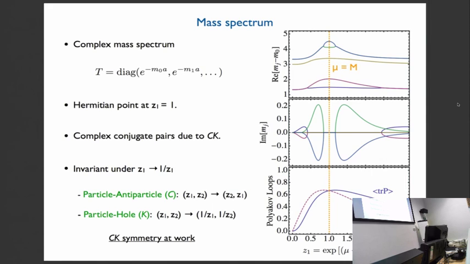But somewhere between these two points, the mass spectrum, if you look at these two, they merge at some point and form a complex conjugate pair. And it has to be a complex conjugate pair, otherwise the theory won't be real. And it comes from CK symmetry, which I won't prove here. And another thing is that if you look at all these three plots, it's invariant under z1 goes to one over z1. And this comes from the CK symmetry again. And here we can interpret this CK symmetry as a particle-hole symmetry. It just changes z1 to one over z1. And at this Hermitian point, if you change your particle to anti-particle operator, it goes this red line. So this curve is symmetric around z1 goes to one over z1.